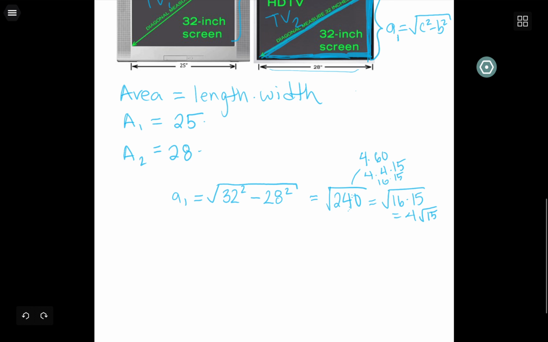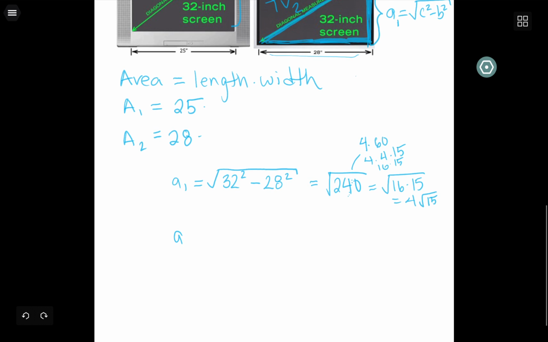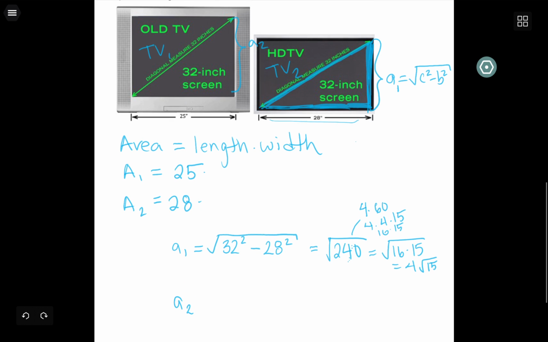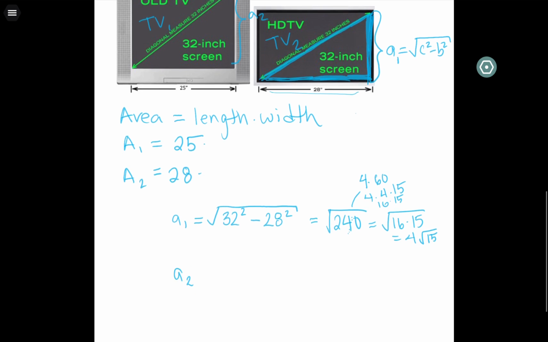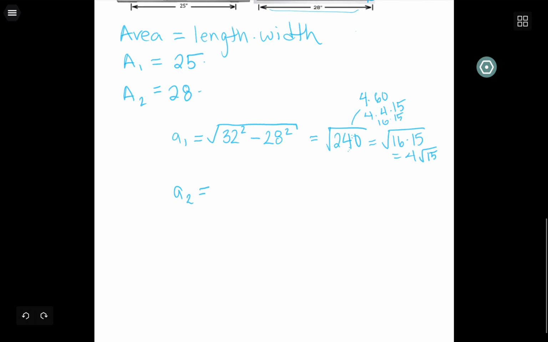For the second TV, oh, I think I'm switching names. Nope, I'm not. Well, kind of. I was sort of confusing. TV1, I called it A2, and TV2, I called it A1, and I'm sorry, because I think that was not my very best choice. I would just say that you get to choose for you and maybe make better decisions than me.